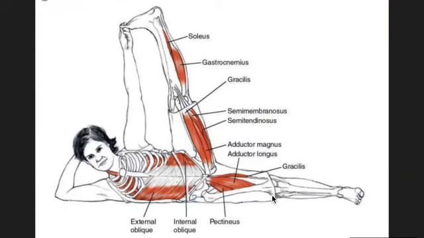Now, this is one of the least stretched muscles, which is the most important muscle I find in my practice that people are skipping. The adductor muscles. Those are the inner muscles in your inner thigh region. And it's very easy to stretch. It's the side split, or just bring your leg out sideways towards you. If you can't hold onto your toes, grab onto your knee.